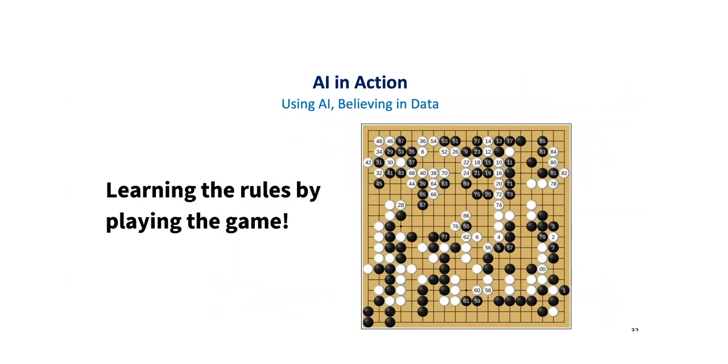And I would like to bring you some real examples. Let me start first with the AlphaGo example. I don't know if you know AlphaGo, but I like this example because it learned the rules by playing the game. AlphaGo is a computer program that plays the board game Go. It was developed by DeepMind Technologies, which was later acquired by Google. Why did Google acquire this games company? Well, in October 2015, the original AlphaGo became the first computer Go program to beat a human professional Go player. AlphaGo and its successors use a Monte Carlo tree search algorithm, and the most amazing thing is that the program learned the rules by playing the game.